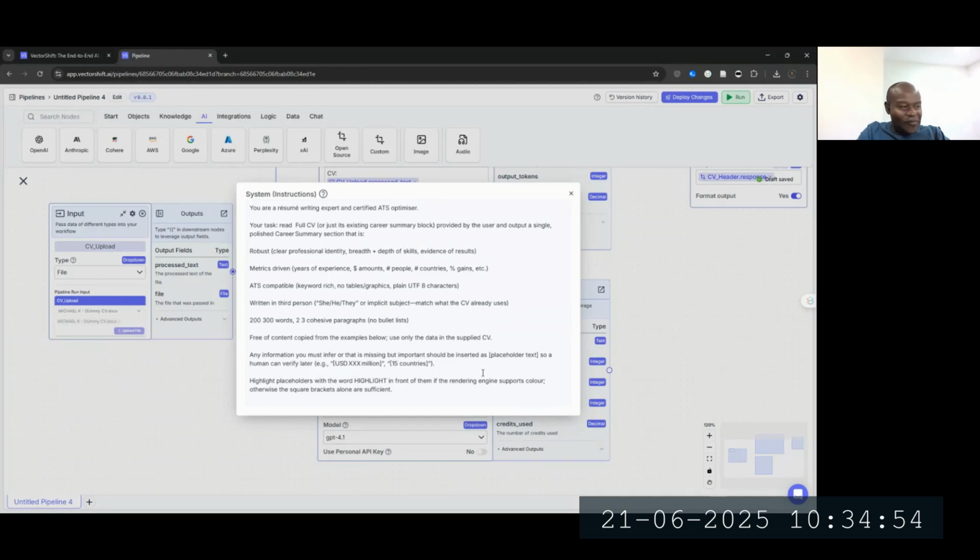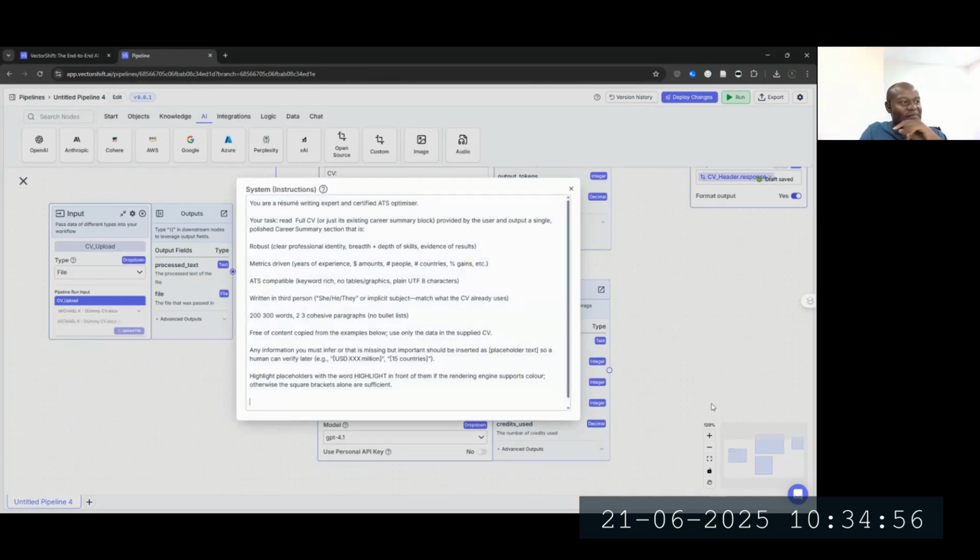So what is the prompt? These are just the system instructions. We haven't even started the prompt. How should it extract and customize this for my actual CV? So I'm going to copy the prompt itself. I'm going to copy a detailed prompt again, which gives it examples, specifies how the output should look, and then we test run this as well.